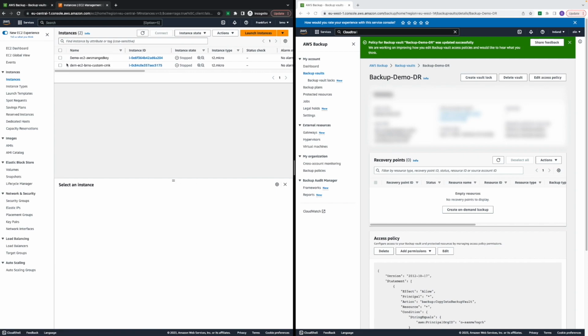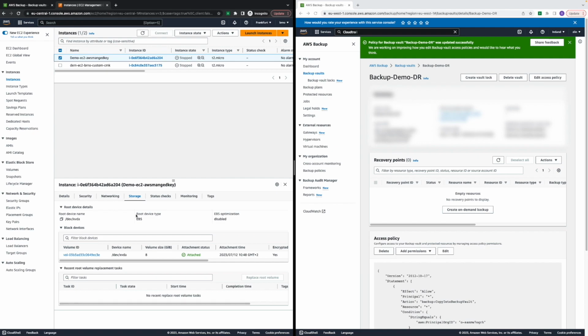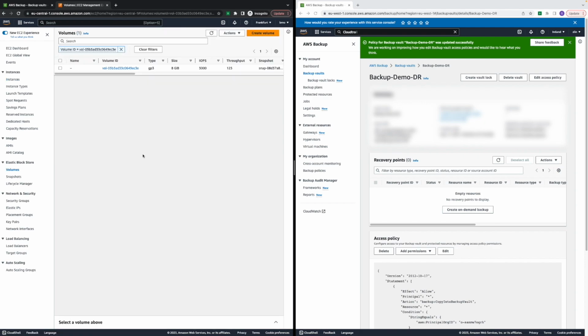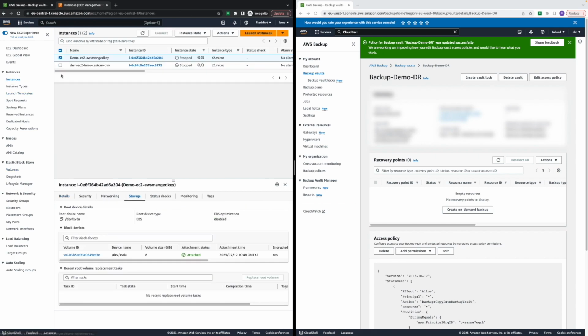You can see here that's the AWS managed key. I just put the name to recognize it. So we have the tag, and if we go to the volume, the EBS volume is encrypted with AWS/EBS, this AWS managed encryption key.